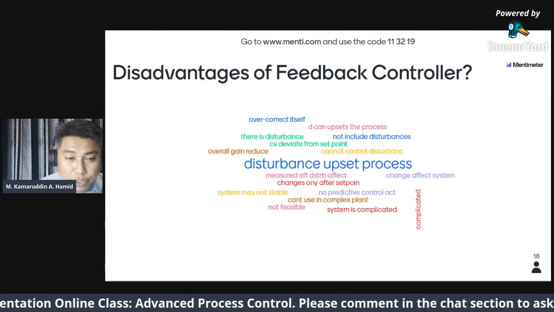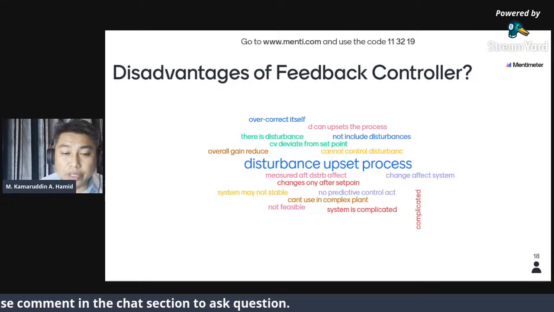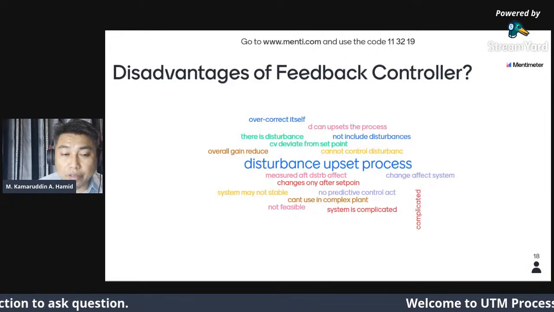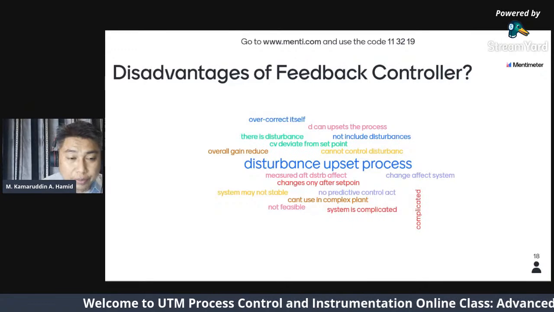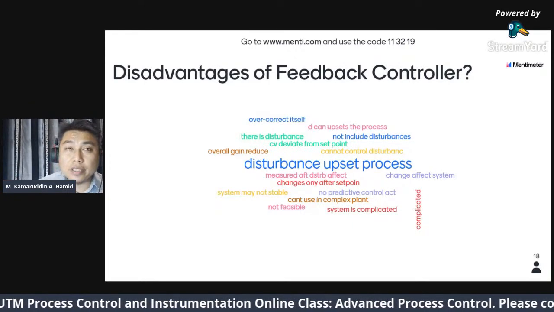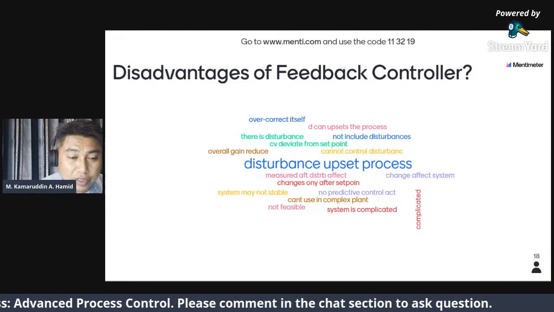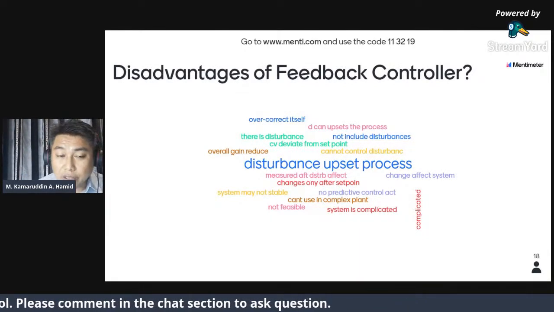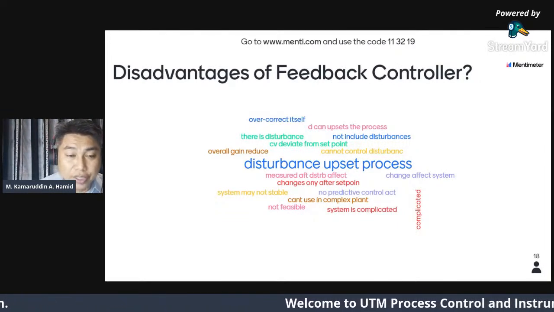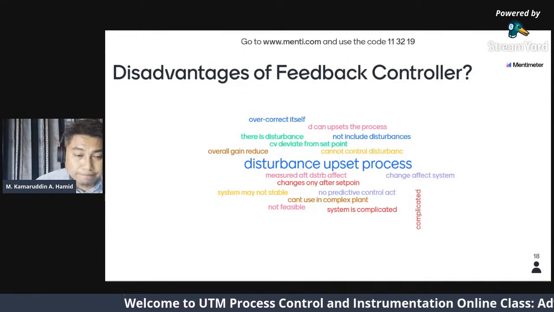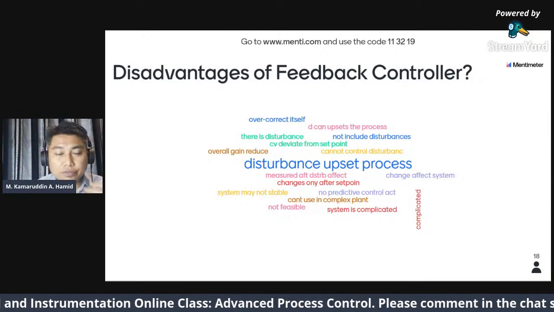The only difference is you measure the disturbance impact. So if you are able to reject the disturbance but you cannot maintain the control variable at the desired set point, then you can use something other than feed-forward. For example, you can use a cascade controller, or you can use the feed-forward feedback controller.